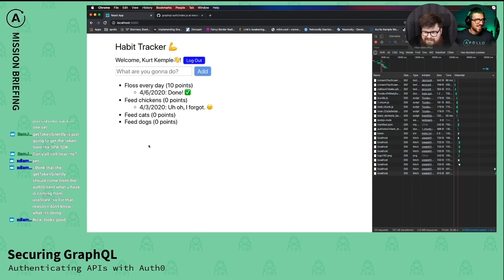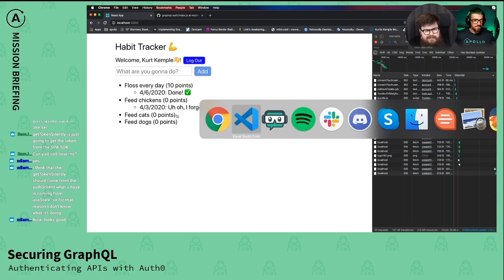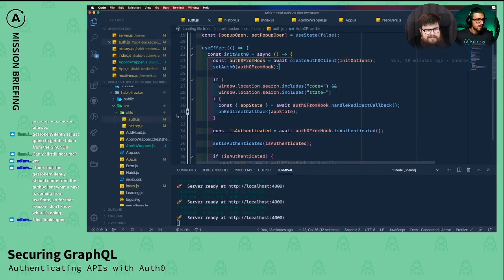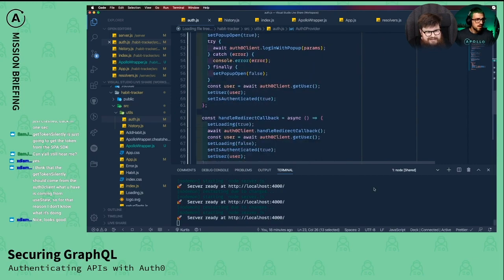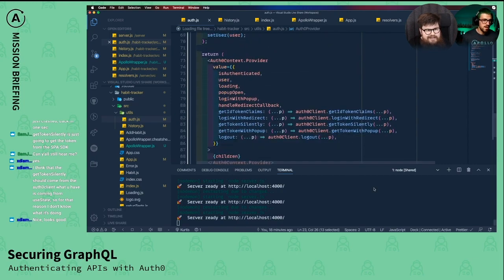Yeah. There was one clarification question there on the get token silently. Can you flip back over to the code really quick? Because let me just show where that's coming from. It's a little bit roundabout to see it, but down in the provider, the get token silently is here, where we're basically wrapping the SDK's get token silently.